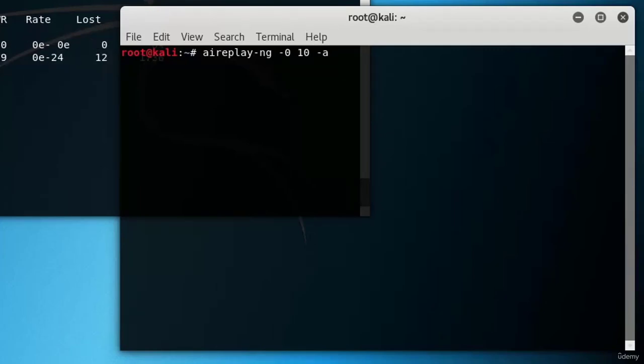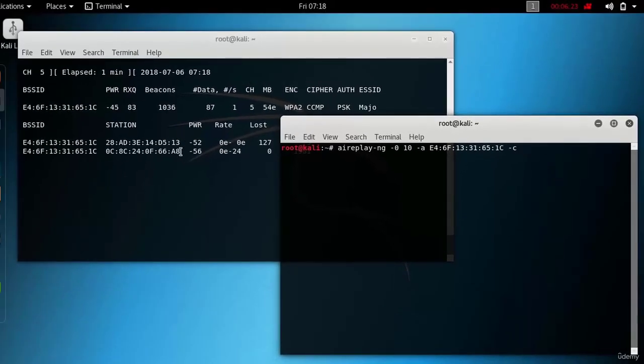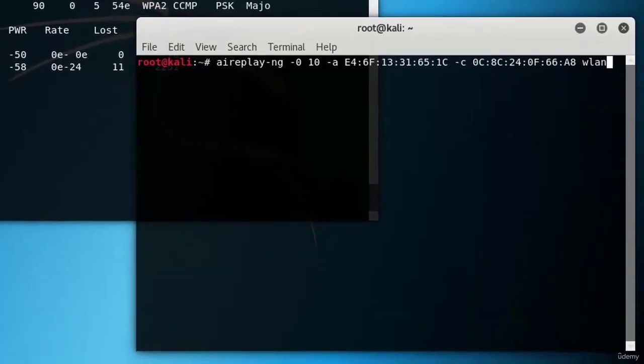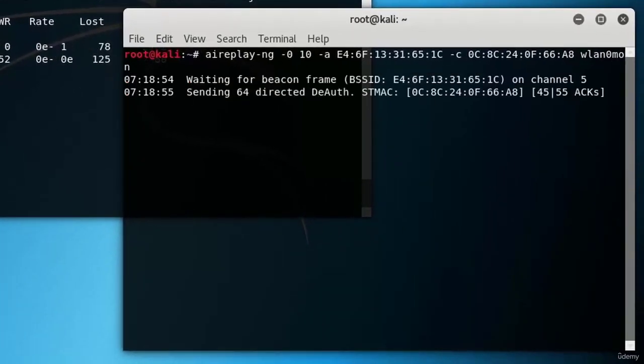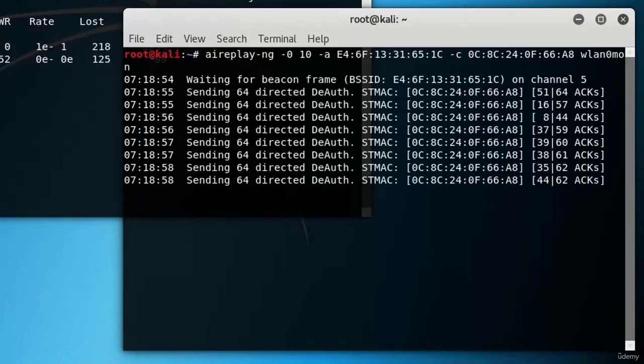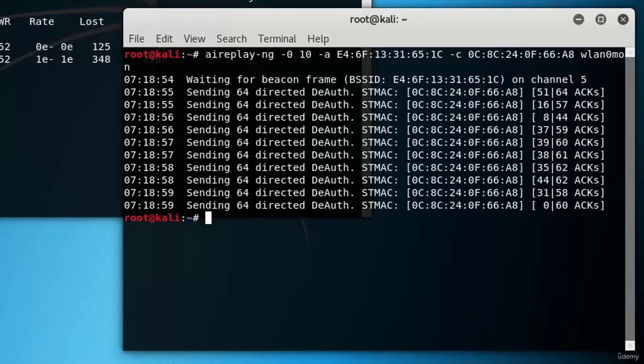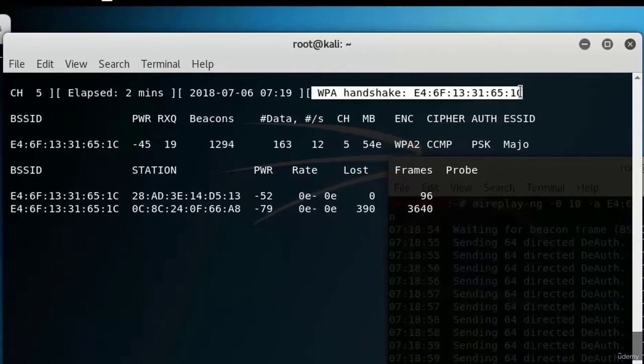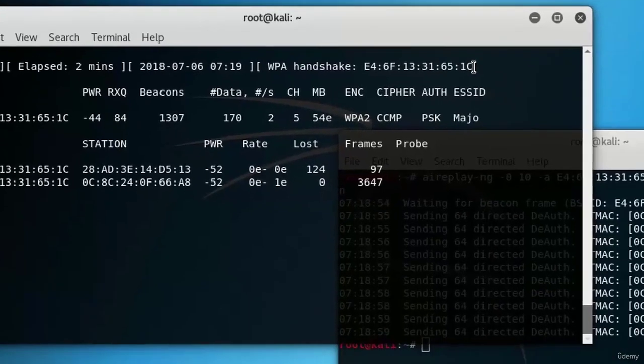Then -a, which is the source MAC, which is the MAC of the hotspot, and then we need to send these packets to the station, let's say this station. Then we specify our interface, and here you go. The WPA handshake should appear here, hopefully. Great, and we were able to get a WPA handshake here.